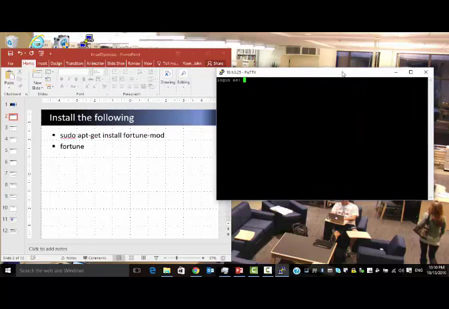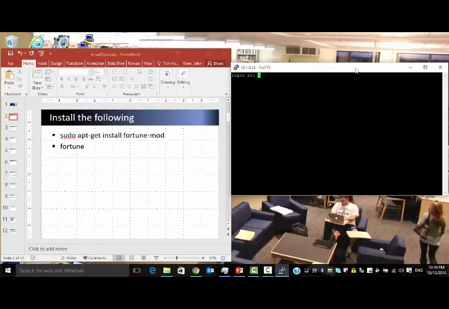Then you can see the login prompt. There, enter your login name and password.